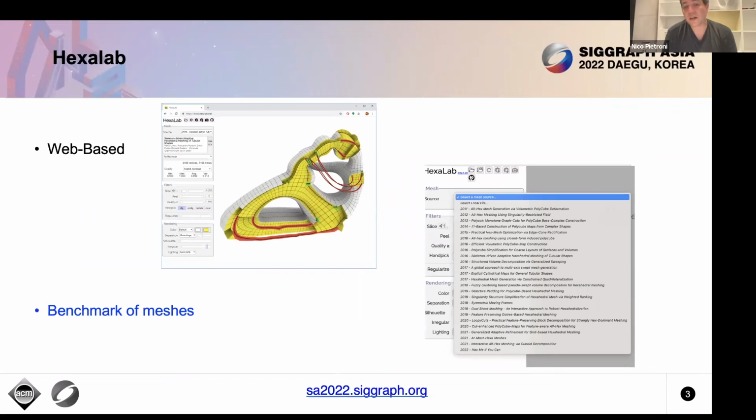One of the most common tools for visualization, which is nowadays available to the public, is called HexaLab. That's a system that Marco and I collaborated to deliver. It's basically a web-based system that runs in a browser. You can check it, and it has most of the meshes that have been processed so far from most of the SIGGRAPH or computer graphics papers on hex meshes. So you can go there, and it also acts as a repository. There are a lot of meshes from the last 10 years of papers on hexahedral meshing.